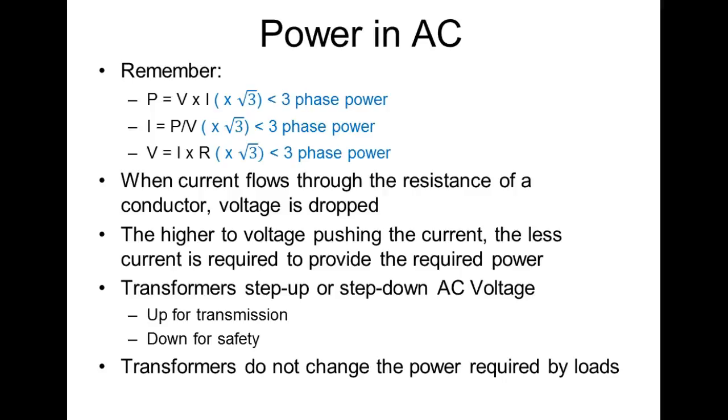So instead of using 6-gauge wire to run my water heater, I might use 10-gauge wire. So remember, the bigger the number, the smaller the wire, right? And now I can pull that through my wall instead of running it through my ceiling. So the only advantage you get from high voltage is it's cheaper to install, and it allows us to use smaller what? Conductors.